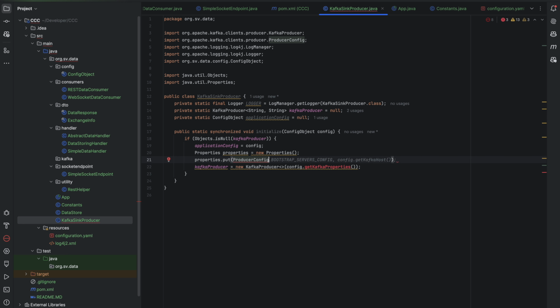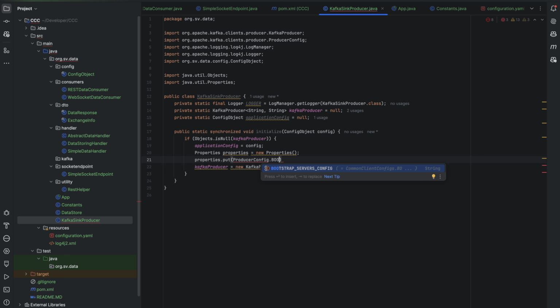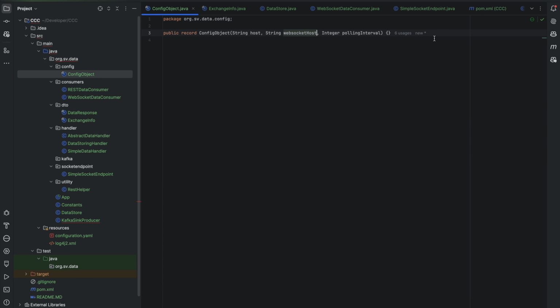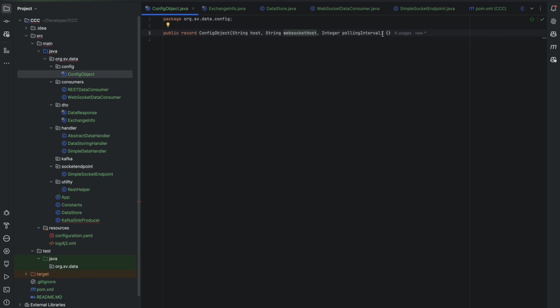Most of the configurations have defined keys, and you'll find them in ProducerConfig. So first we need the bootstrap server configuration. For whatever changes we had in our configuration file, the Kafka topic and the bootstrap server, we want to make similar changes here as well.